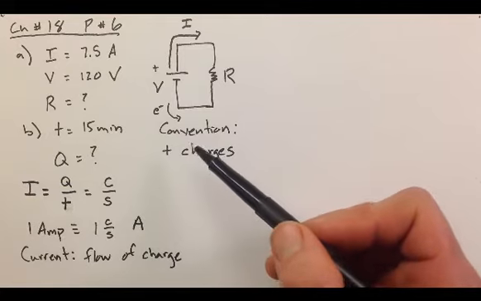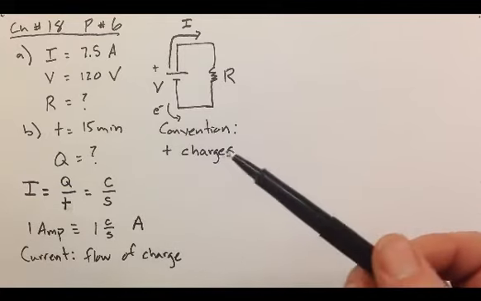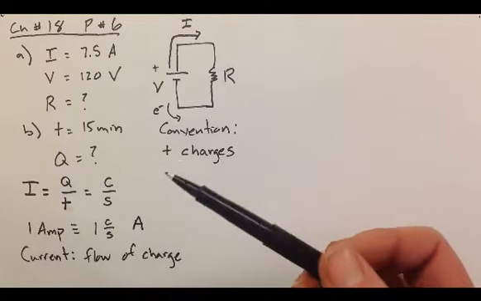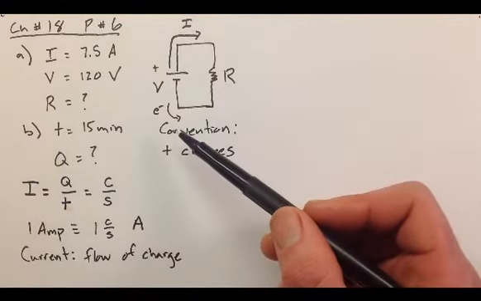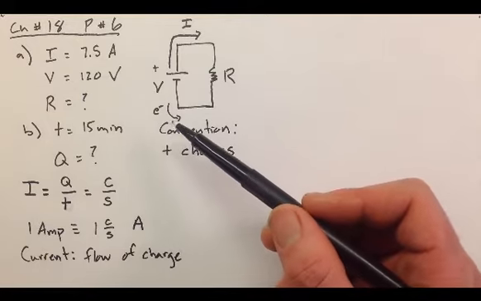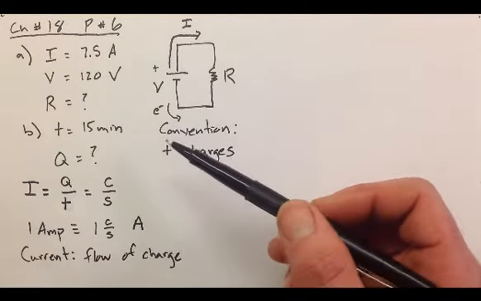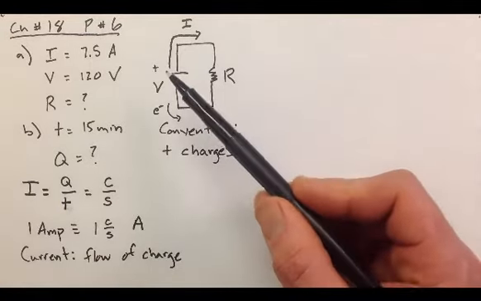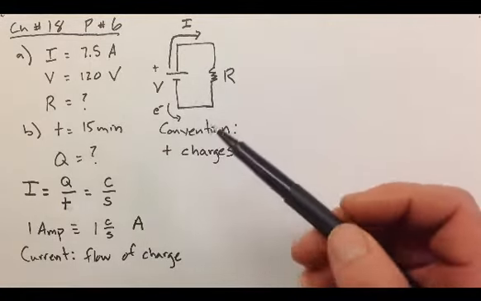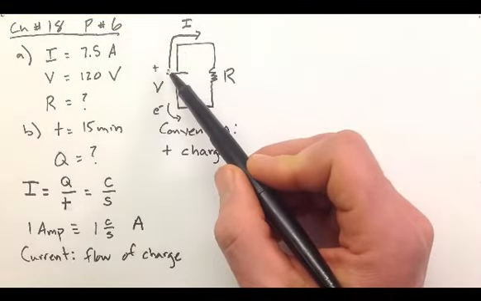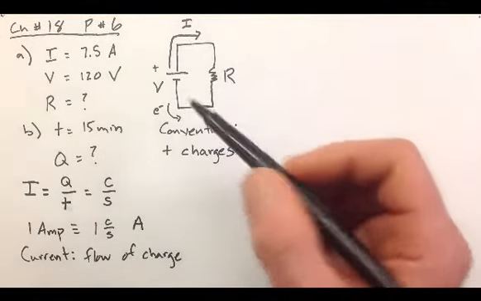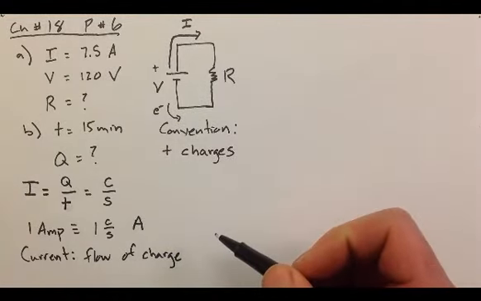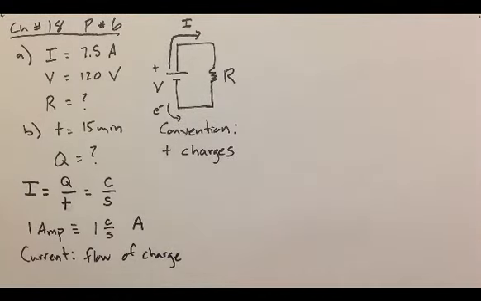The story goes that Benjamin Franklin knew that either the positive charges moved or the negative charges moved. He didn't know which one, so he picked one. And we haven't really changed that convention because, well, it's not nice to carry a negative sign around. So anyway, when you're asked on the AP test what direction the current is flowing, it is flowing from the positive terminal to the negative. If he asks you what direction the electrons are flowing, it would be the opposite direction. So a little bit confusing there.